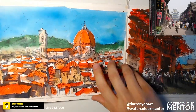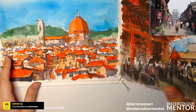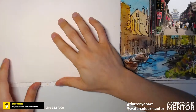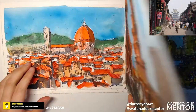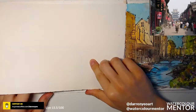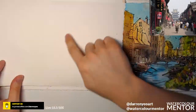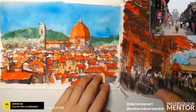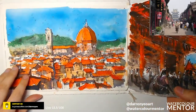So I've got this little sketchbook here. I've made this sketchbook just from sheets of watercolor paper that I tore down. I'm going to be using the backside of this sheet today. I usually paint on the front and back of these sheets. This side is a little bit smoother, so I don't know how it's going to turn out. It may turn out a little bit differently. The front of the sheet's a little bit rougher.